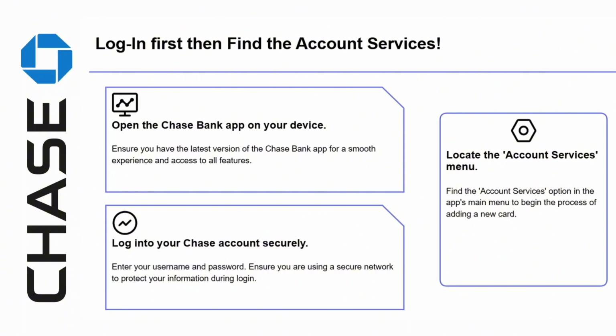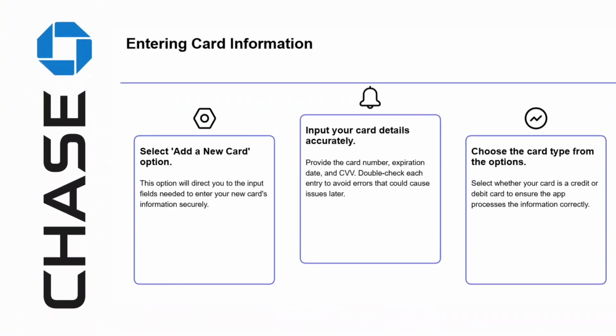Now just click on the account services. After tapping it, it will show you the process of adding a new card. Here you have to select the Add a new card option. Well, this option will direct you to the input fields needed to enter your new card's information securely.